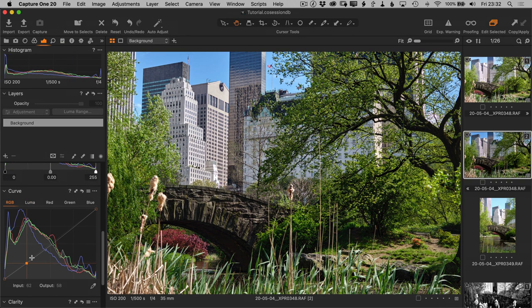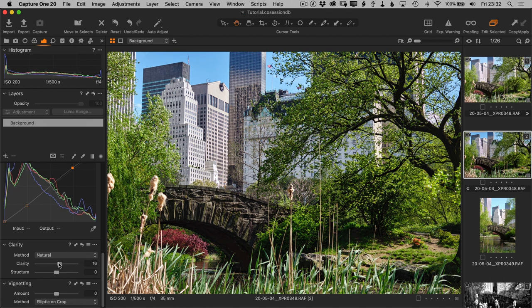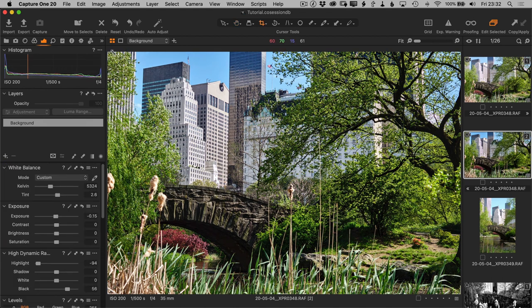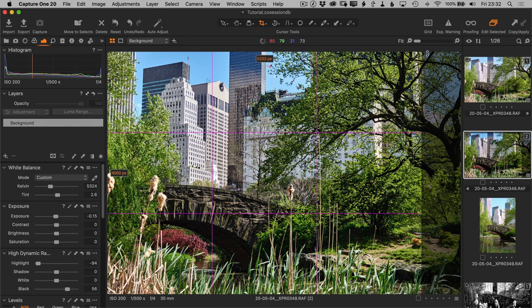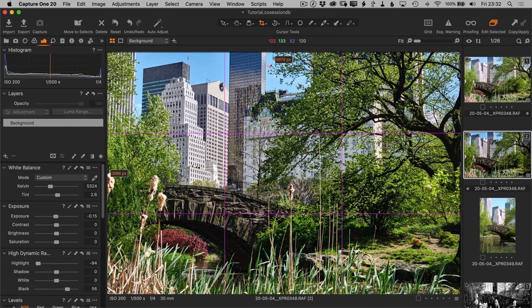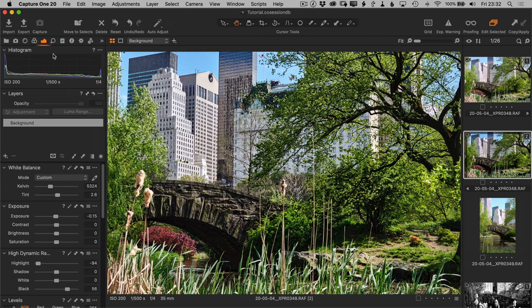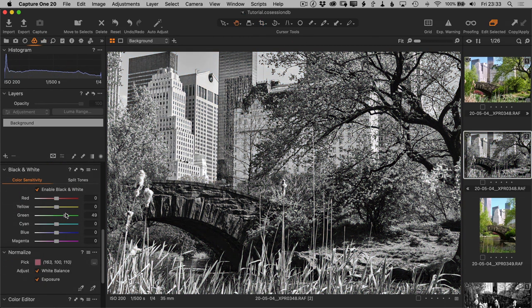It is a raw processor with a lot of other features, but its core strength is always going to be processing raw images. The good news is Capture One does support round-trip editing, so you can start with a file in Capture One, export it out to, say, Photoshop, and then bring it back into Capture One for the finishing touches. It also helps keep everything in your session organized into one place.